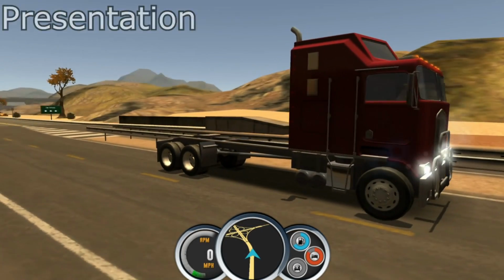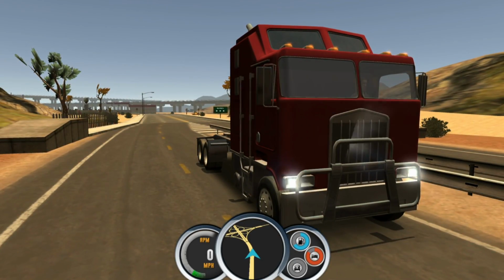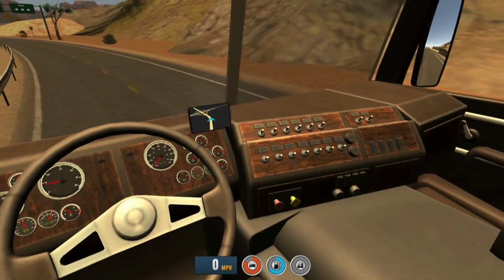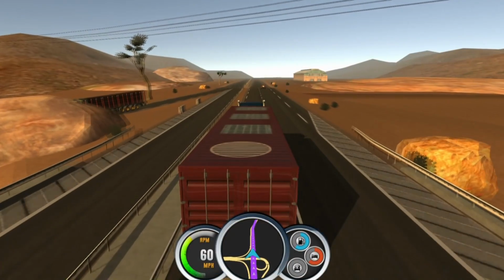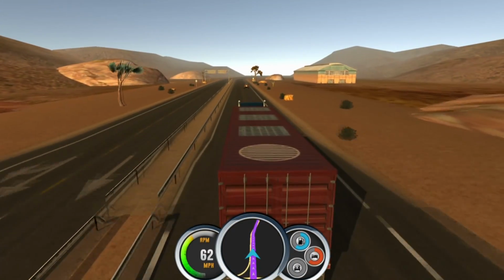Now let's get into presentation. Graphically, the game looks okay. The trucks look alright, and it's cool to see all of the lights coming on and the details of the interior, but the rest of the game looks pretty rough. The textures of all the environments is pretty poor in quality, and the game's draw distance is very lacking.